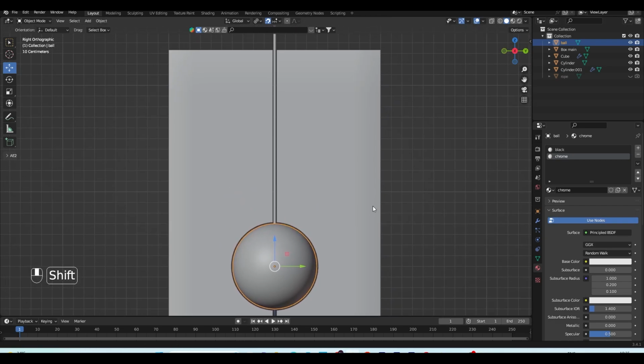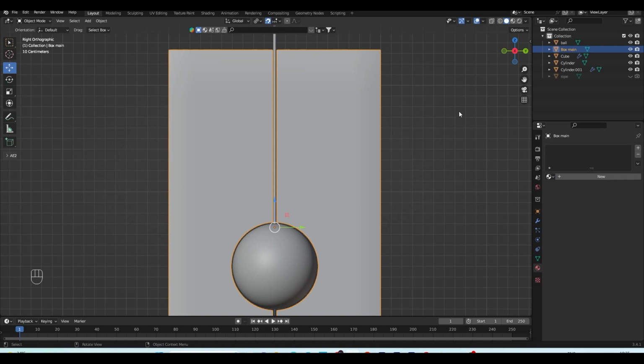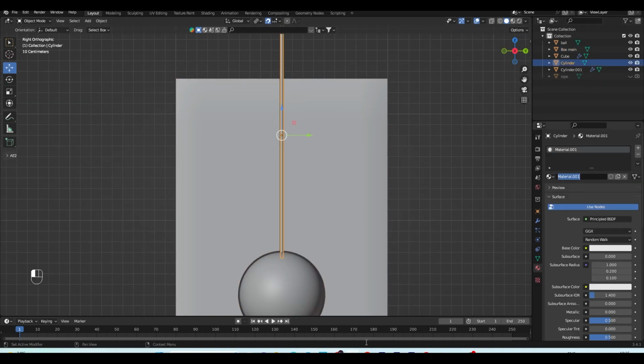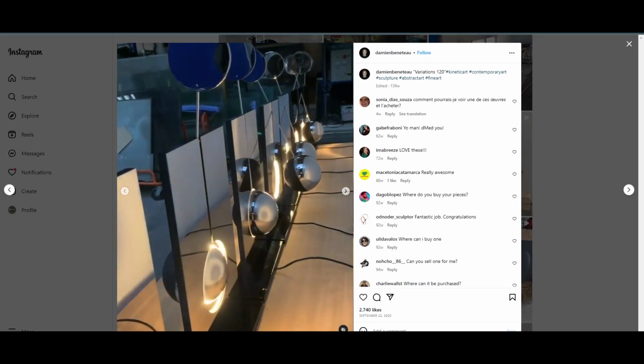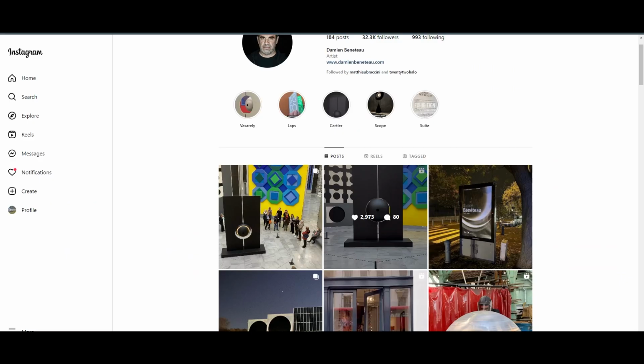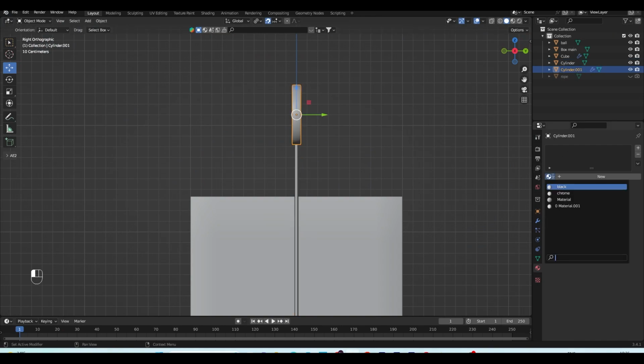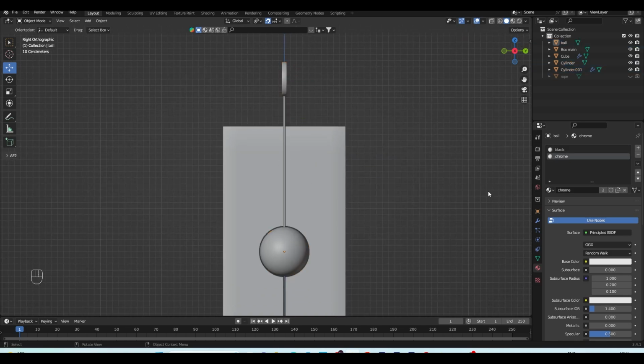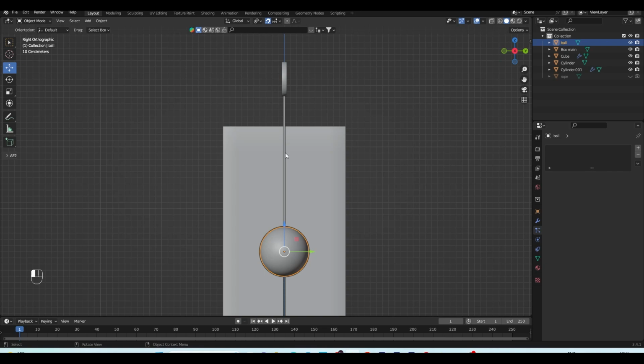Now the next step is to select this rod and create a new material, and maybe this will also be the black. I think this is a chrome. Yes, this is a chrome one. I think it will be the black, so let's apply the black here and this will be for the chrome. Perfect. So now I will select all three, make sure there is no modifier available, and if there is any, make sure to apply, and then select all three and Ctrl J to join them in one object.